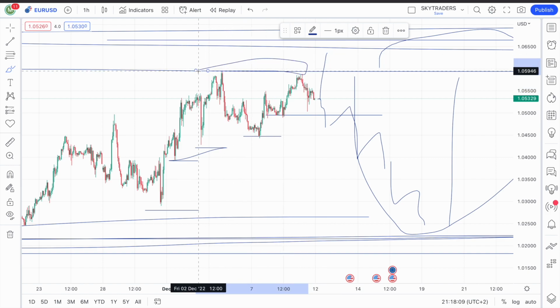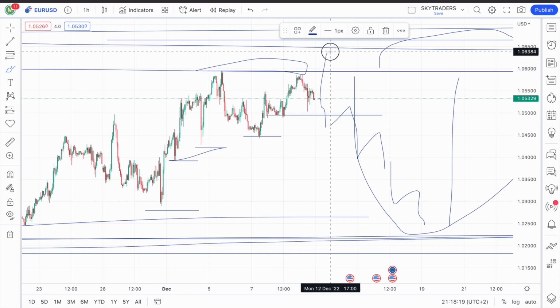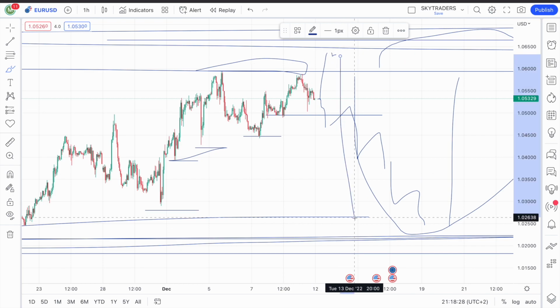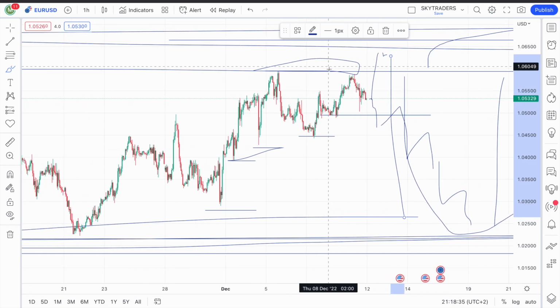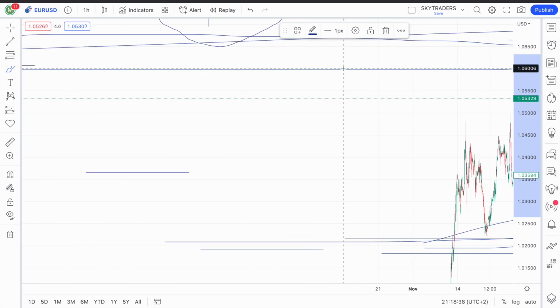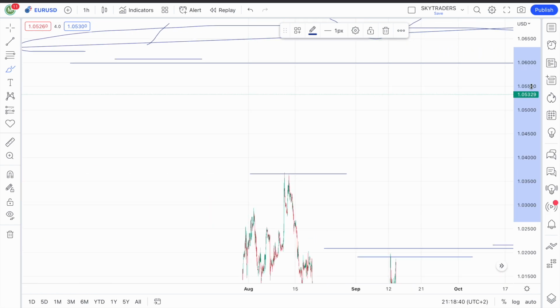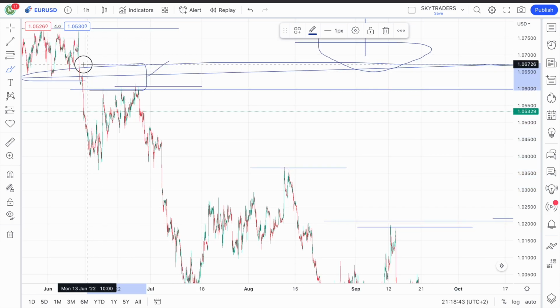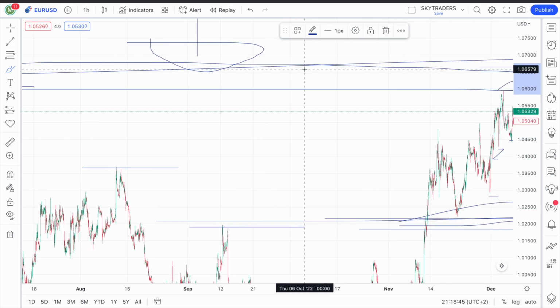Because again, Forex market is manipulated, right? Sell orders being placed, sell orders being placed, sell orders being placed, and so on. So market needs to take out all of this liquidity to have sufficient liquidity to move to the downside or to the upside. So we need to have this. We need to have this high pressure buy candle taking out all of this liquidity, not only from this trading range, but also from the previous wicks that we saw previously here. So this area is really important, right?